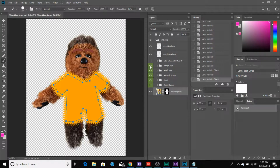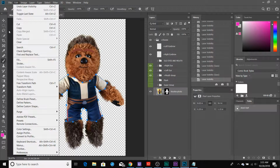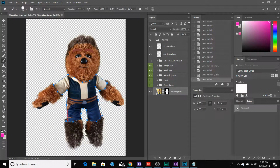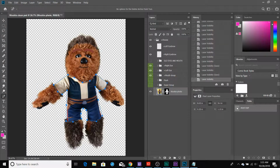His body. Okay. How do we get rid of that? We're going to worry about that in a moment. Oh. There's a crude way. Where do I go? Here. I'm sure there's a better way. Let's just get it done. I'm just going around deleting the points. I'm sure there's a better way of doing it. I just can't remember what it is off the top of my head. I'm just getting this done.